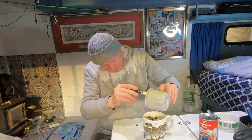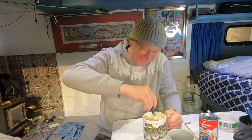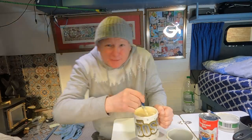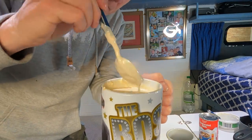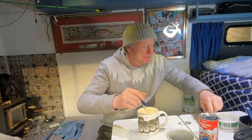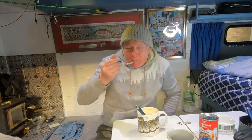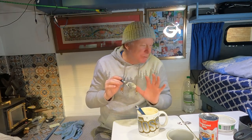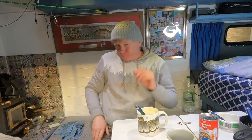I hope I haven't overdone this, made it too runny. That looks perfect. I think I might have got away with it. There you go. This is my ice cream mix. So we just have a little taste. Be rude not to. We won't use that spoon, we'll use this spoon. I'm just checking for sweetness, make sure it's sweet enough, and it is. That's lovely, that is, that's absolutely perfect.